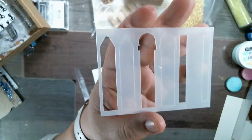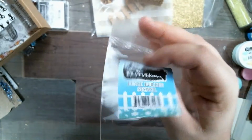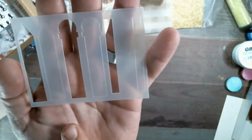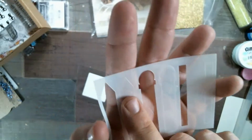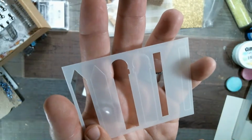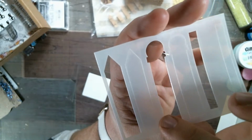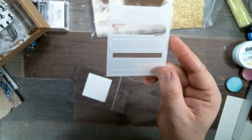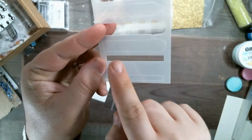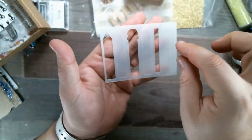Okay, so when you stencil with it, are these words backwards to you guys? I'm sure they're not. They're backwards to me, so I need to figure out how. What you will do is stencil this piece. Obviously, you'll do a little bit of masking around it. Then you move this piece that's etched right here, and it's perfectly spaced for the fence. Then I've given you a fence post, so you'll be able to take the fence post and do the same thing. And if you flip it this way, these are the crossbar pieces. These crossbar pieces go across your posts.